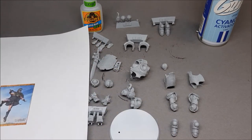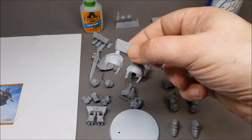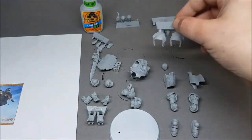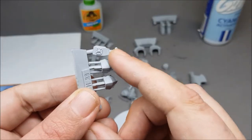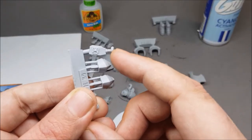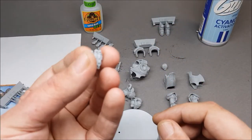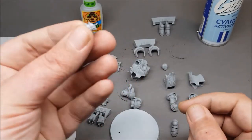There you go. I've already cleaned up the parts. The only bits I've left on the sprue, I'll show you how to cut the shoulder pods off, because a lot of people say they get a gap or they cut and you get a big chunk missing out of your shoulder pads. So I'll show you how to do that. The bits we aren't going to use are this pipe for the shield. It restricts the movement of the sword and stuff, and I'm not really a fan of it, so we're going to swap that out because I've got spare weapons. I'm just going to stick a bolt on it. I think it looks better.